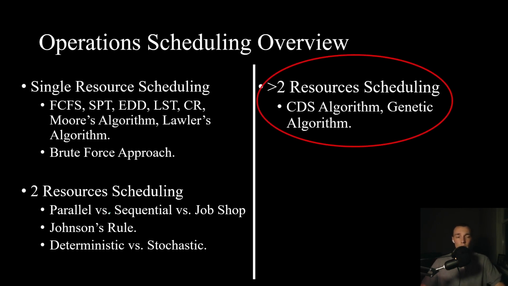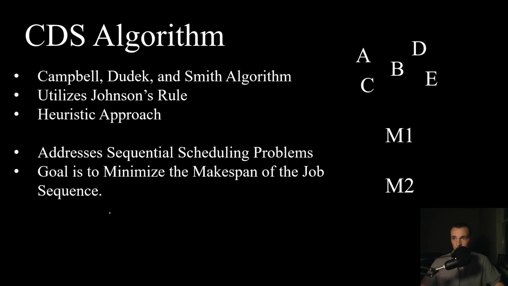The plan is to cover both the CDS and genetic algorithms in a clear manner. We will explore the differences between each, including understanding their technical details, knowing how to apply them, and overall the use cases of each of them. So let's start with the CDS algorithm, as it is easiest to understand and apply.